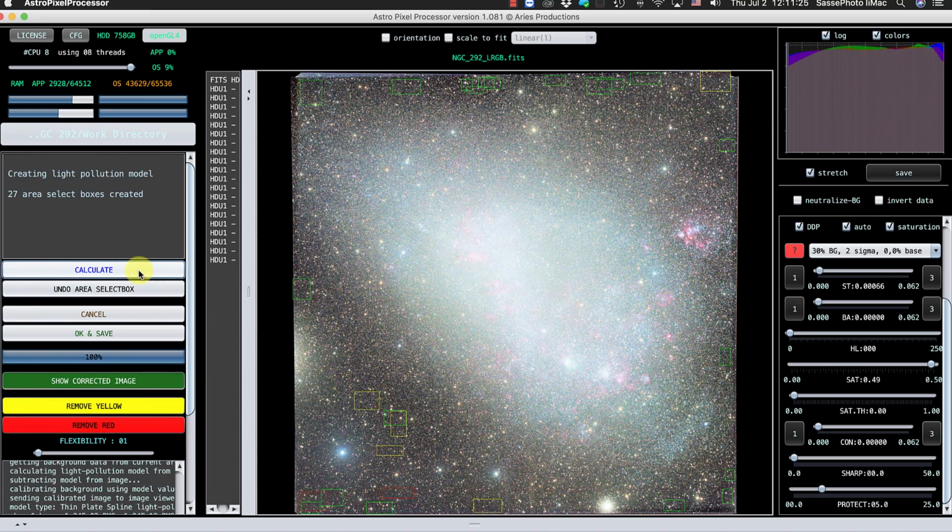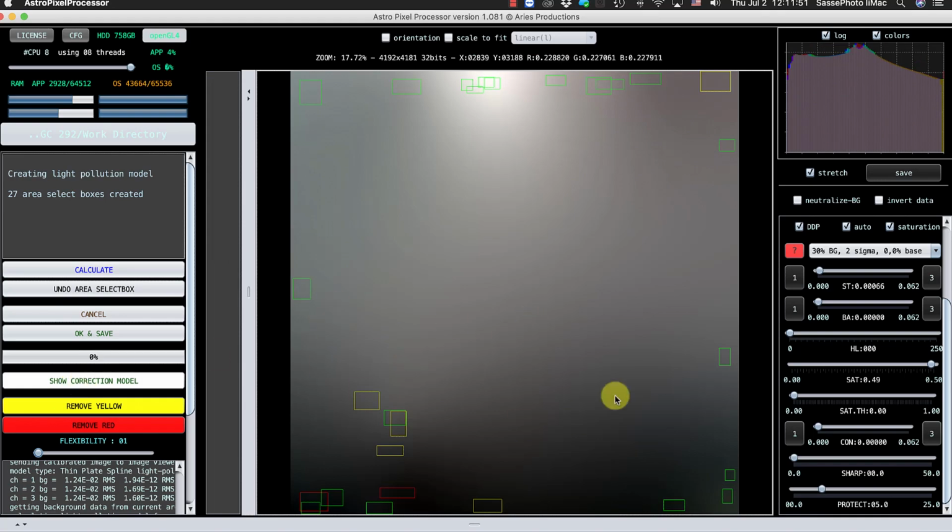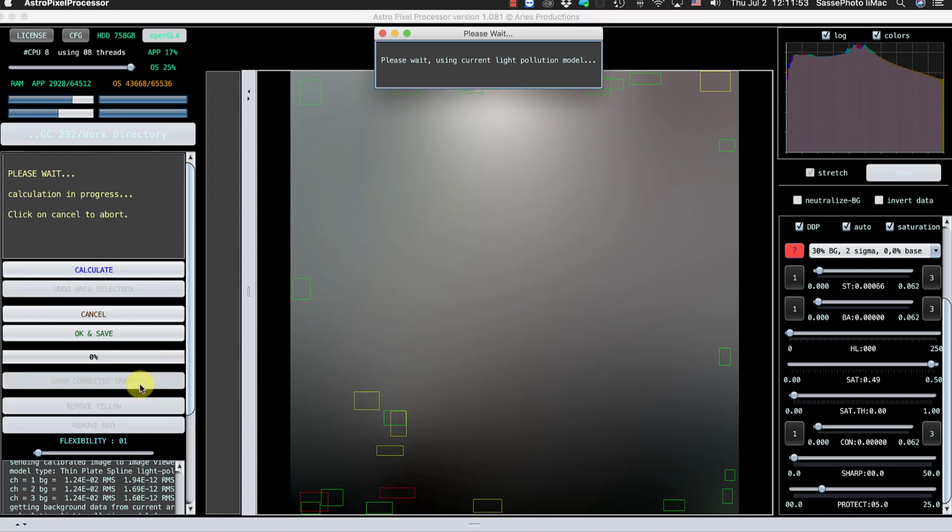You can see that the stars from our own galaxy look nice and even throughout the image, and this is quite good. Remember that we have really overstretched it right here. So we have now created a mask that's being subtracted from the original image. So what does that mask look like? Click here on the green tab, show corrected image, and you can see it here. That's our corrected model. Click on it again to navigate back.